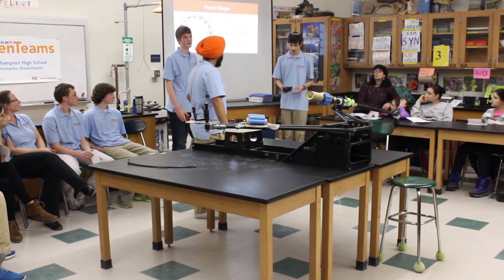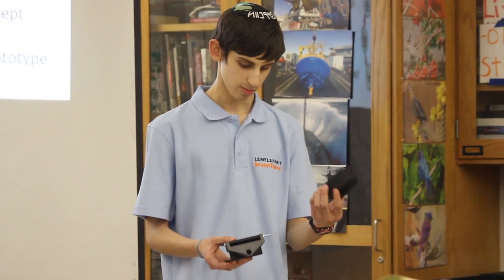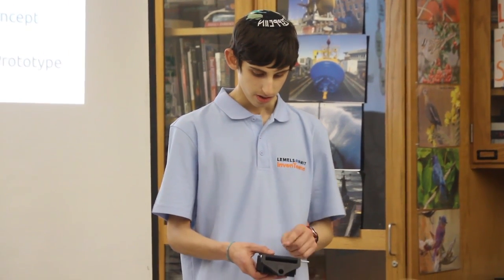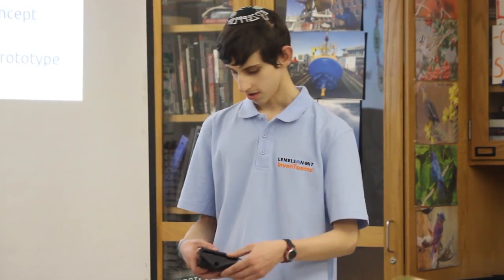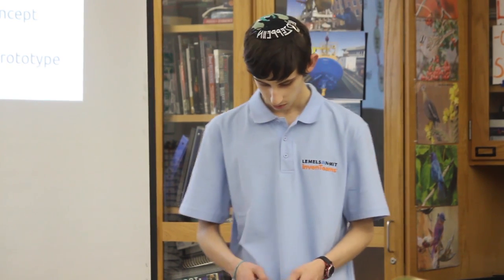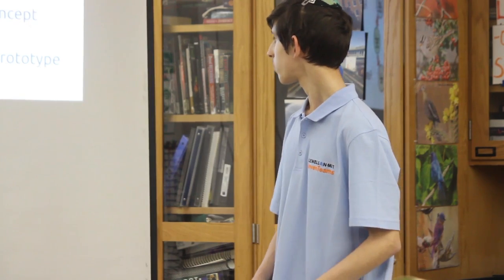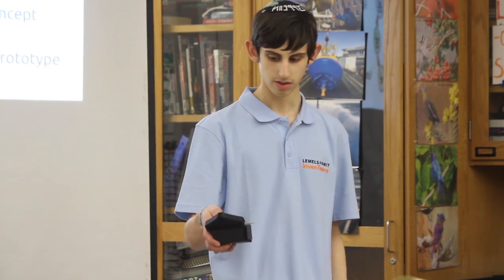And the way I made this is, I measured the rigger and made this model, and then I created this model around this part, and then I pasted this part around the original part, and then we 3D printed it. The next step is we need to take the functional mock-up, combine it with the design concept, and make a functional prototype, which has the functionality of this design with the design of that.